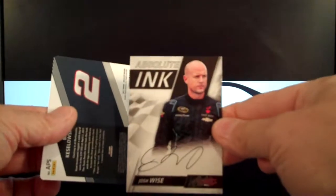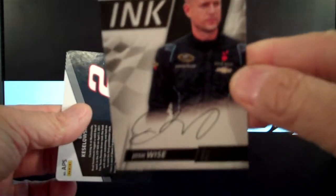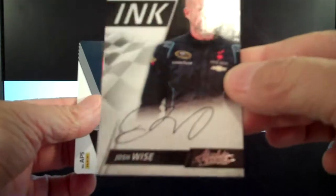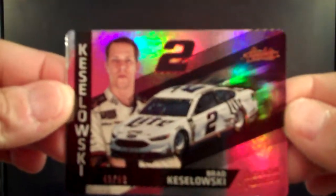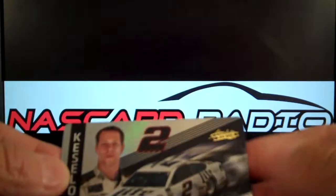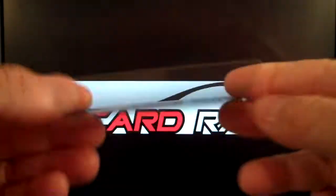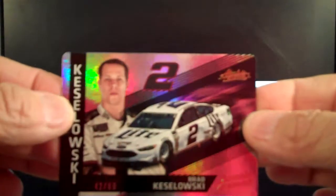My ink is going to be Josh Weiss. It's on card, so that's always a plus instead of the stickers that Panini's been doing. And then this Action Packed — Action Packed used to make cards, Panini acquired them, or Donruss did. So this is numbered at 99 silver. It's a really nice looking card. It is flat, not like embossed or raised up like the old Action Packed, but not too bad. Like the on-card auto — that's always nice.